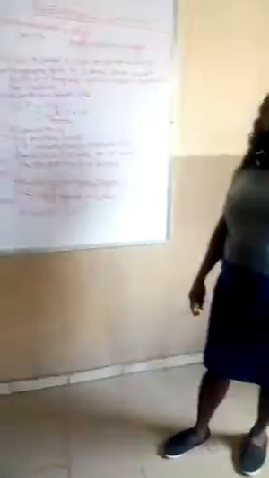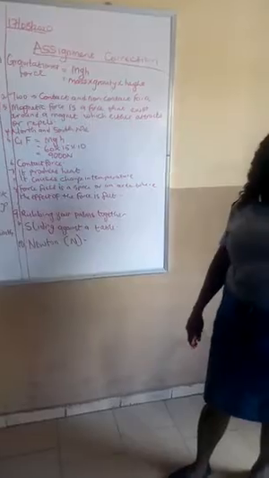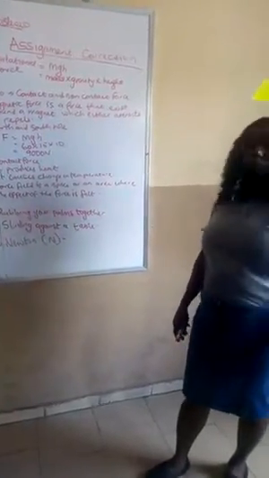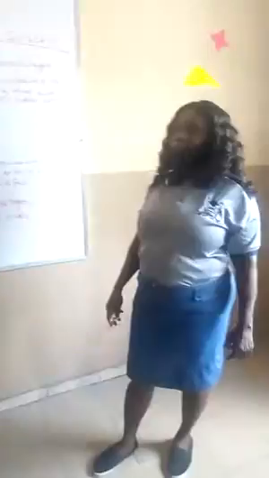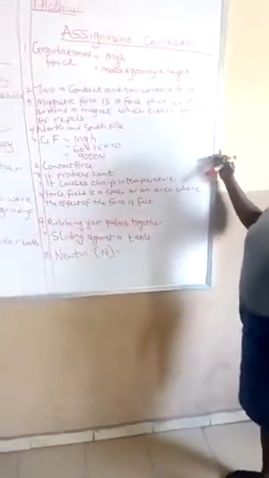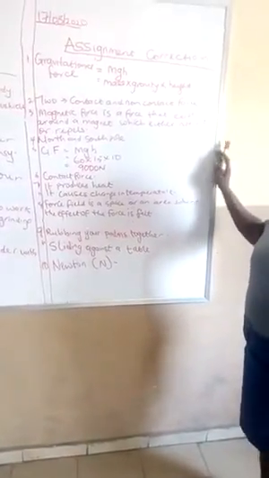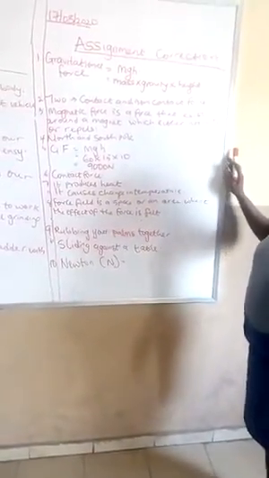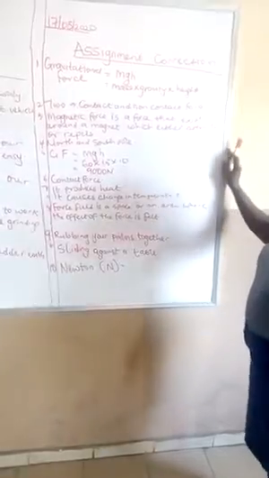So before we go to today's topic, let's take a rerun of the correction on the assignment we had in our last class. We were given 10 questions to answer, but some of us were unable to answer before the time was up. So we have the correction right here.